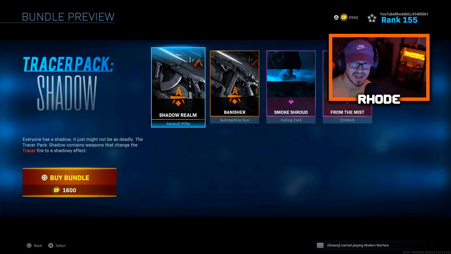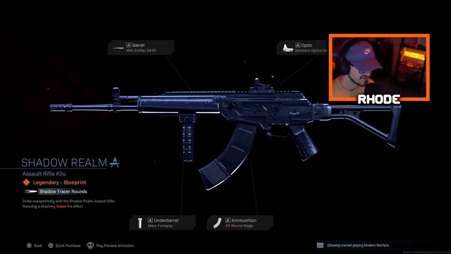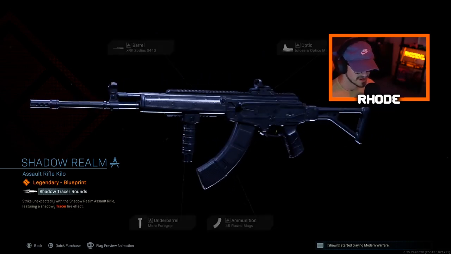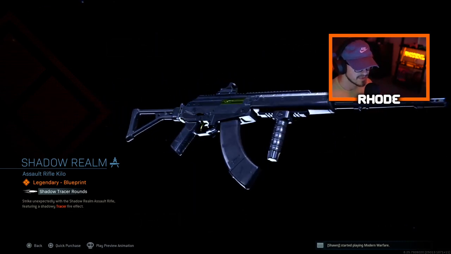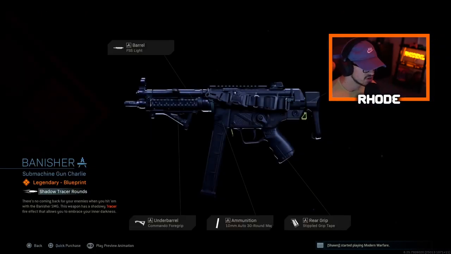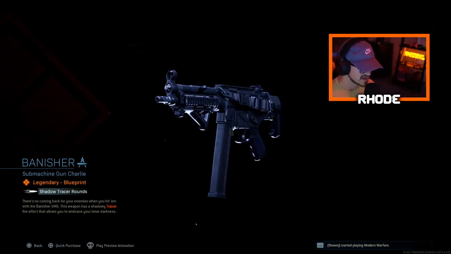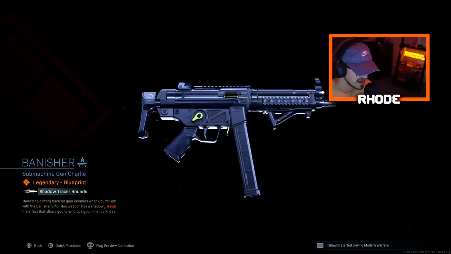This is a setup I run for Warzone a lot of the time, both of these weapons. So I'm very excited to show you guys this bundle. We got the Shadow Realm Assault Rifle, which is the AMAX, with the Tracer Fire. Today I'm gonna be focusing on the MP5, and the next video will be of this, so stay tuned for both videos. We got the Shadow Realm AMAX, then the Banisher MP5. The camo is not crazy at all, but it's got that shadowy tracer effect on both of these.